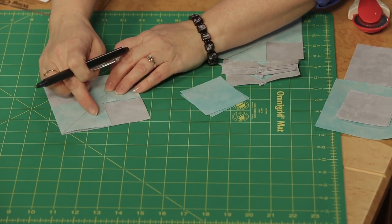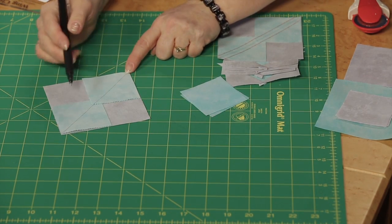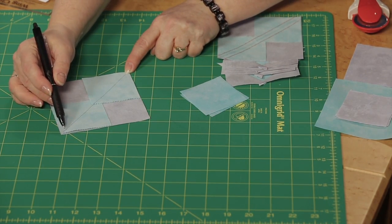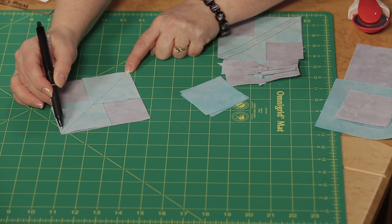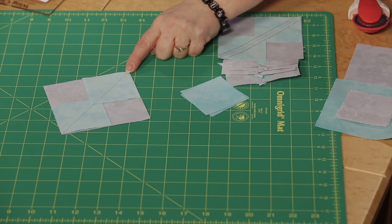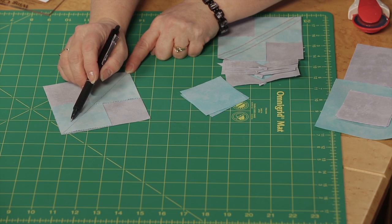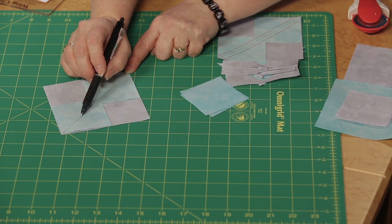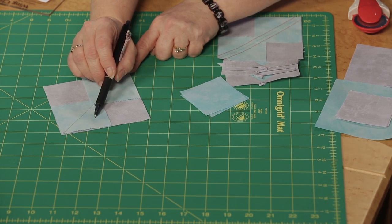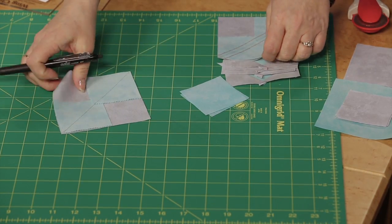Now you can see that if I place those properly, that line now extends all the way across the block. This is my guide. I'm going to be sewing 1/4 inch to each side of that line, and if your machine's presser foot and needle can't be adjusted and you're not exactly sure where 1/4 inch is going to be, you can actually draw in a line 1/4 inch to each side of that center line, so you know exactly where to stitch.